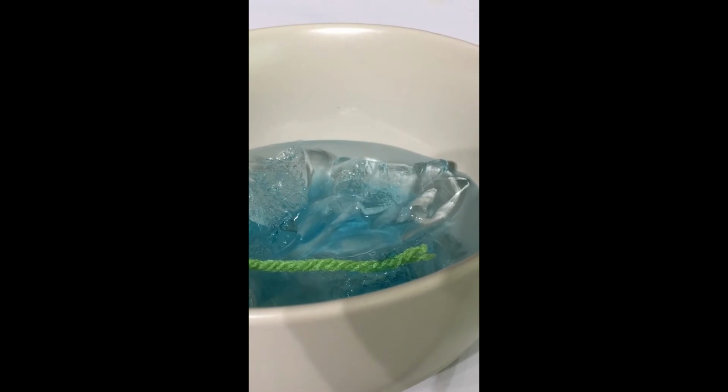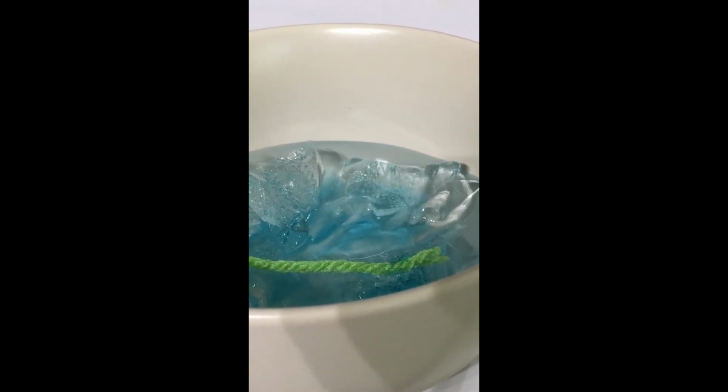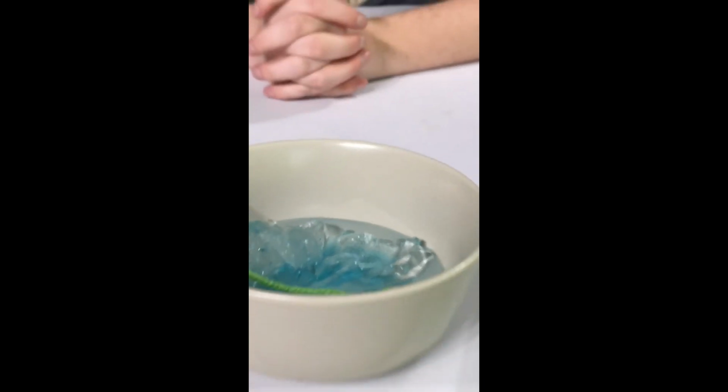And if you then feel it, you'll notice that right where you put the salt, it is a little bit wet on top of the ice. A small little layer on top melted just for a little bit. As that salt is having a chemical reaction with the water, it's lowering the freezing temperature. So when it's at 32 degrees Fahrenheit, it now drops lower. So it's gonna melt, turn into water, and then it'll quickly freeze again as it sits there with the rest of the ice.